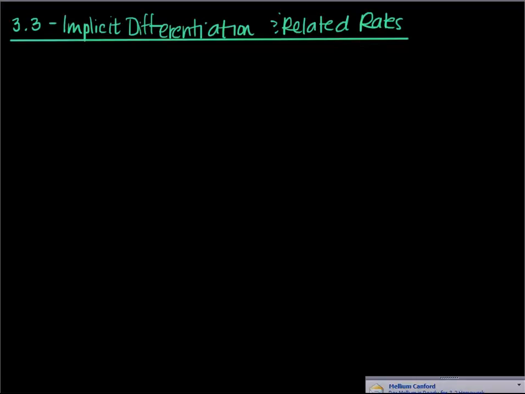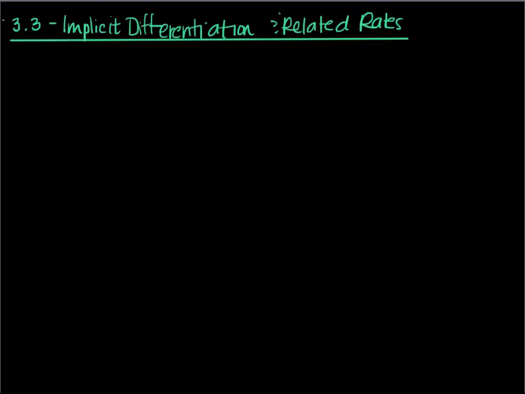All right, we are going to talk today about implicit differentiation and related rates. So I want to do a couple of examples of implicit differentiation, and then I want to do two examples of the related rates because those are the word problems and those can be a little bit tricky. But I hope you already read the sections.